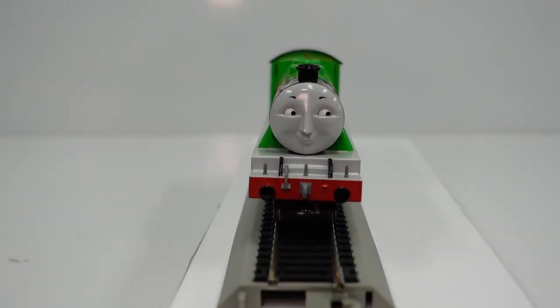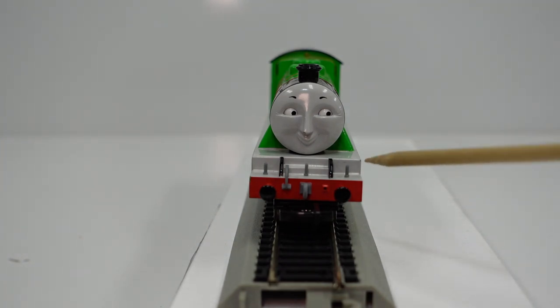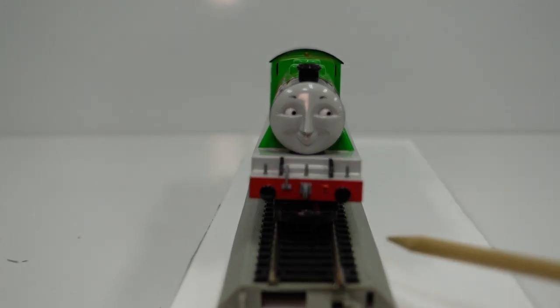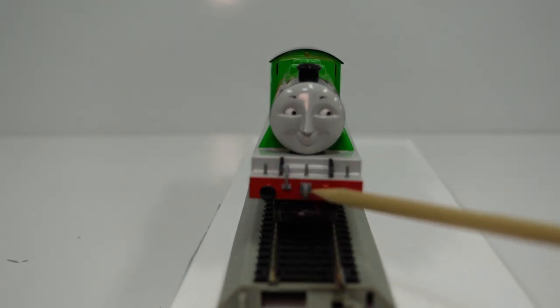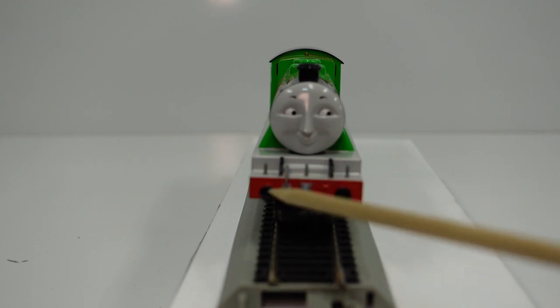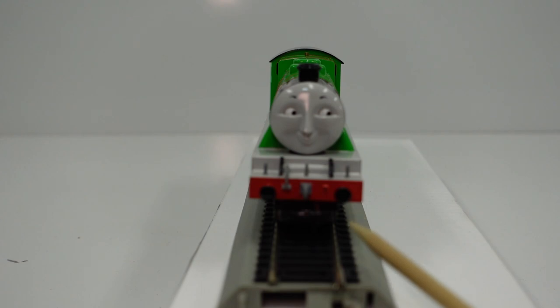And here we've got Henry's face. As the deck kind of steps down here, we've got the lantern posts there in gray. We have a utility hook here on the front, which is in gray and plastic. Again, that red bumper with the black buffers, hook and loop coupler. And of course, Henry's grinning face. Let's continue to turn.